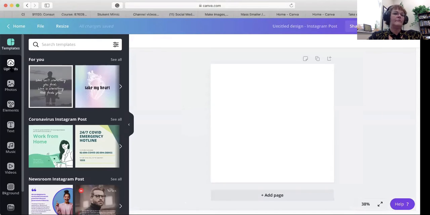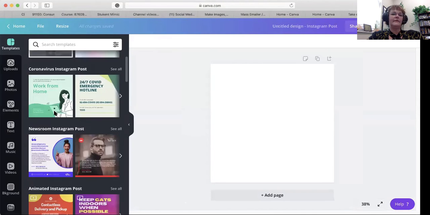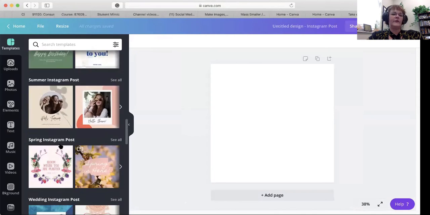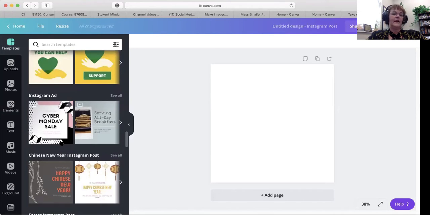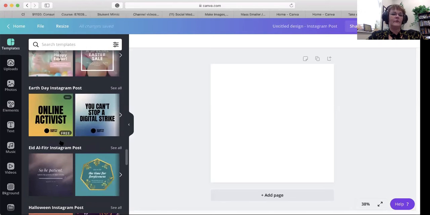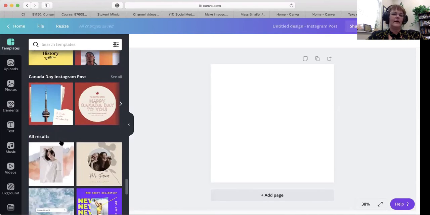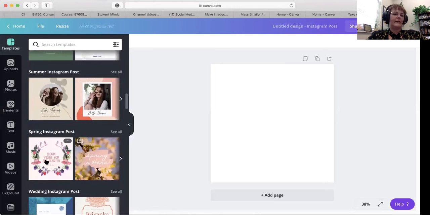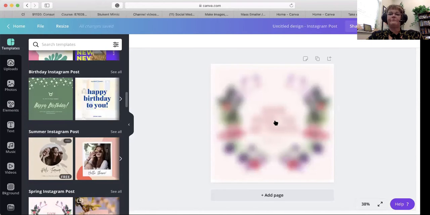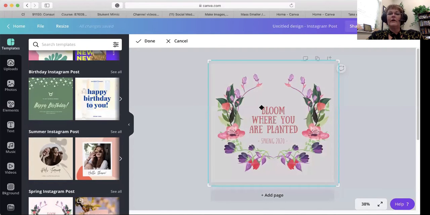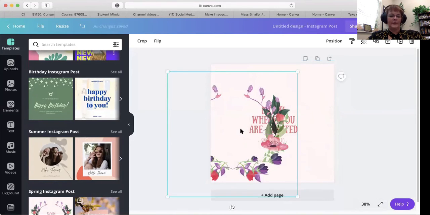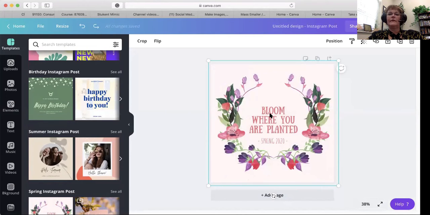So you can pick out the different templates that they have here, again, that you can choose what you want to use and you can customize them, which is what's nice about it. And let me just show you a few more things that we can do with it. And let me just find one that, oh, let's go for, there's a flower one up here that looks pretty easy to work with. One sec, I want to see one thing. Okay, that is the photos.